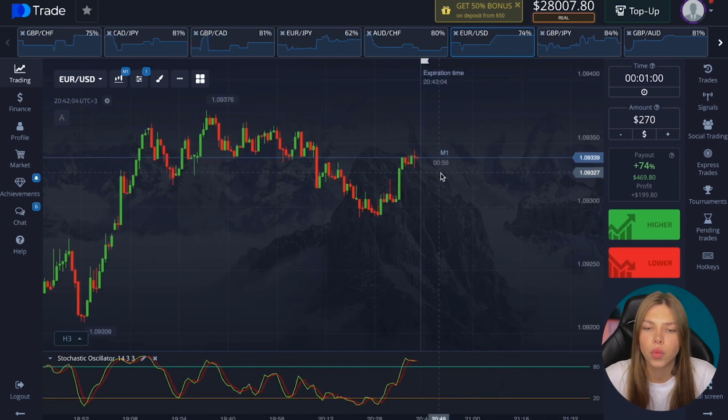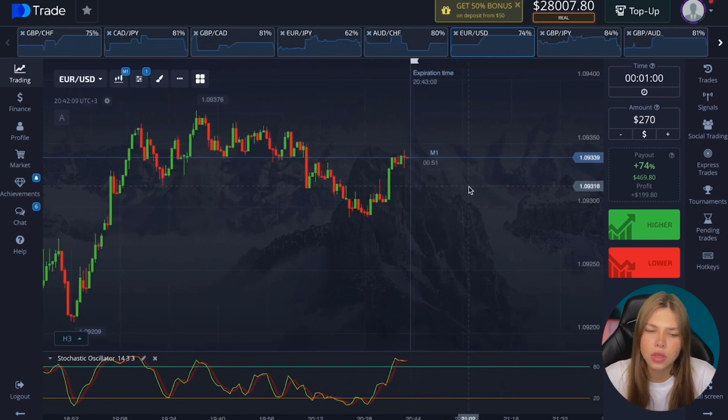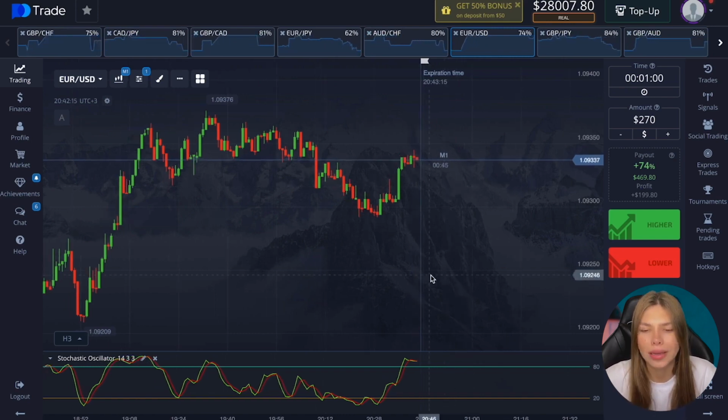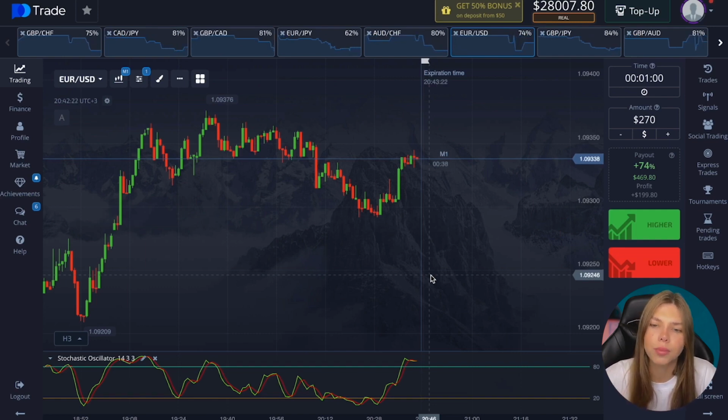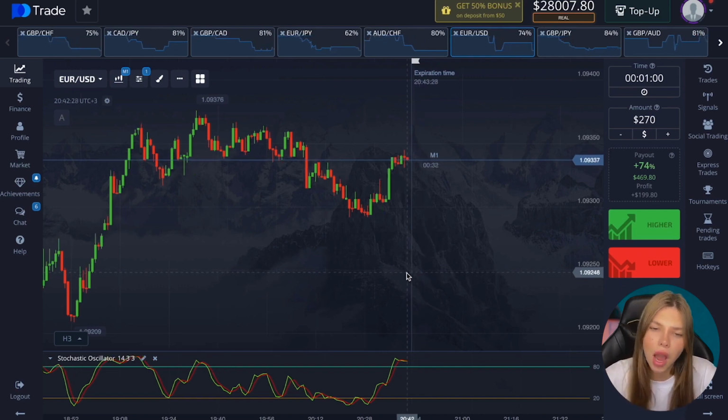Well, in simple words, the stochastic oscillator allows you to determine when the trend reversal will begin and tells you at what point it is worth opening a deal. The benefit of this indicator, if you learn how to work with it, is that it is universal. It is able to predict both currency pairs and stocks with high efficiency. It even manages to analyze the cryptocurrency market.